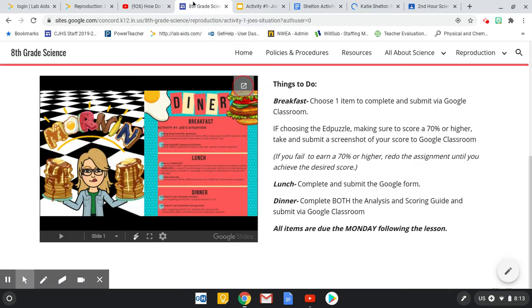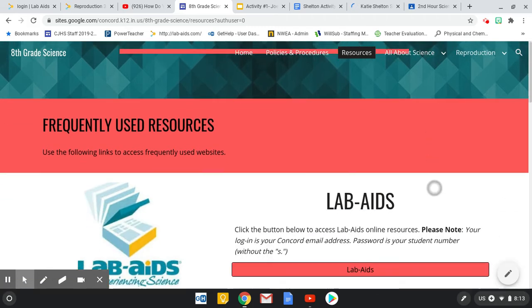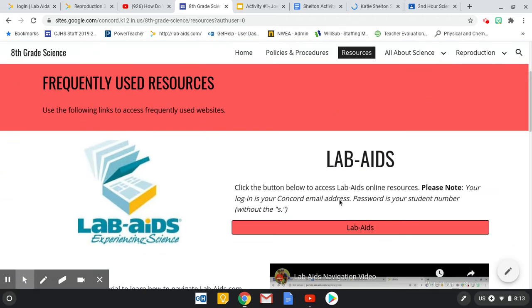All right. Now what I want you to do is navigate back to your 8th grade science website. Okay. And you are going to go to the resources tab. In the resources tab, you are going to find the button to access labaids.com. And so we're going to click on LabAids.